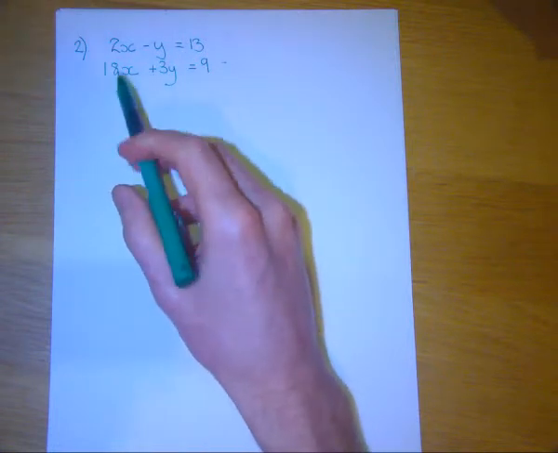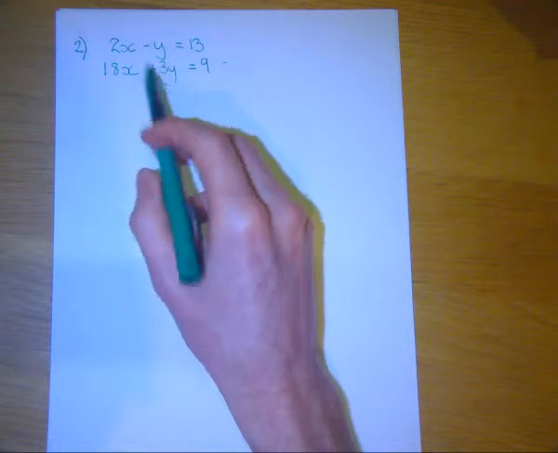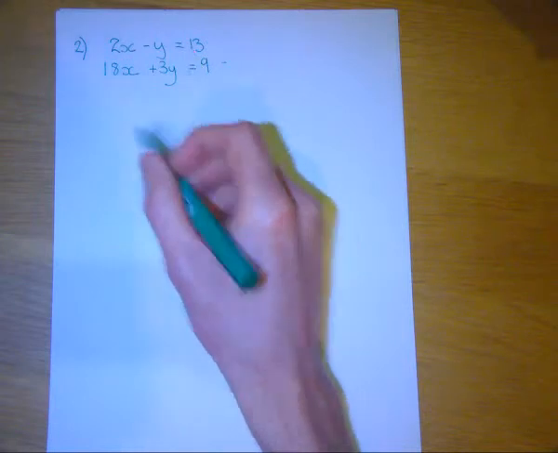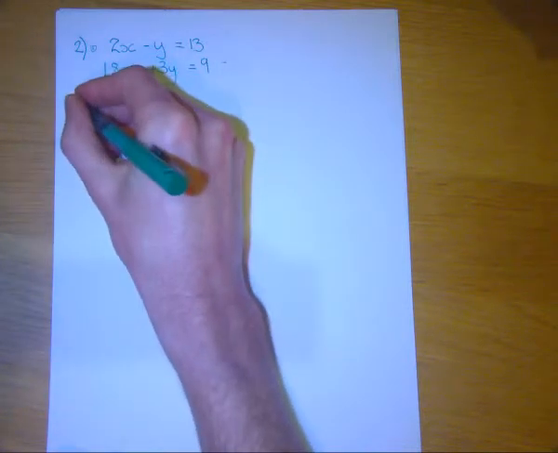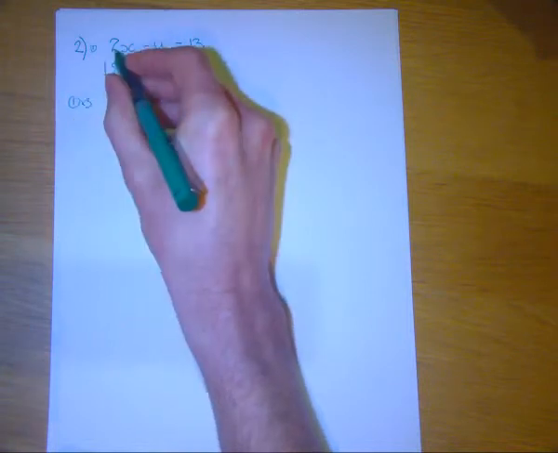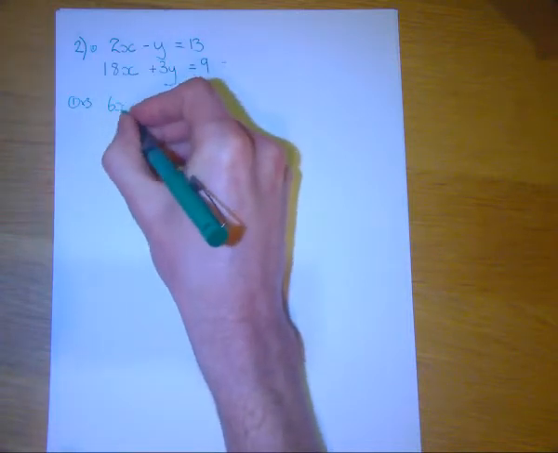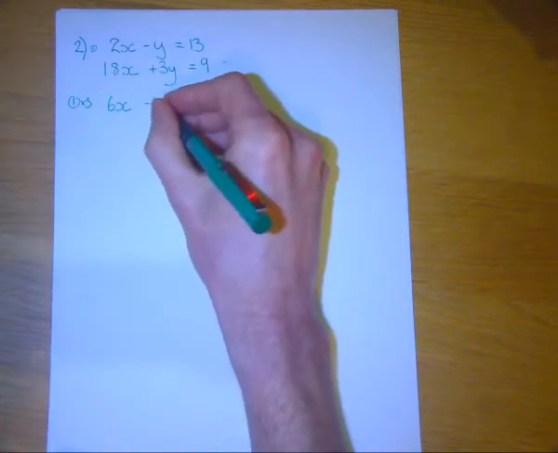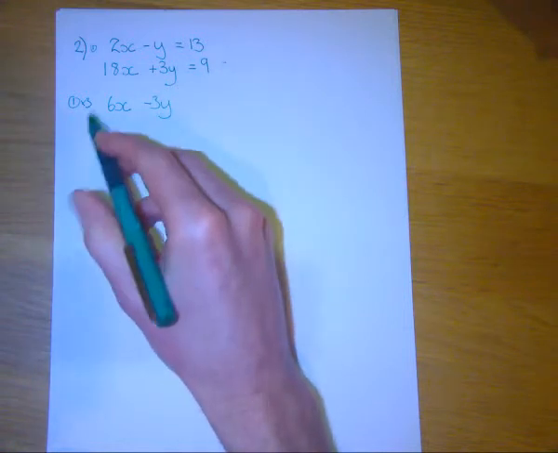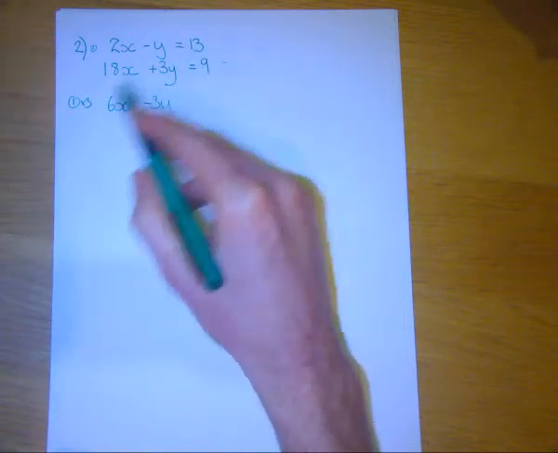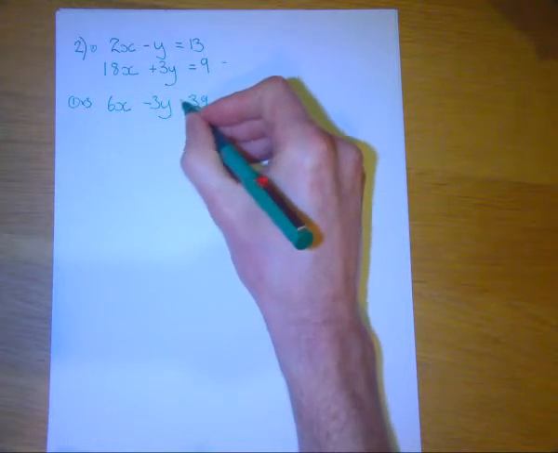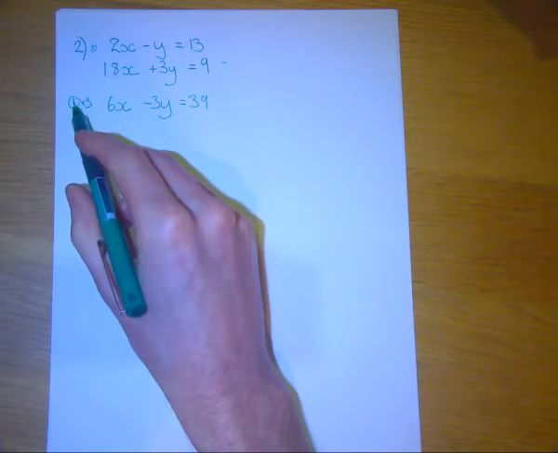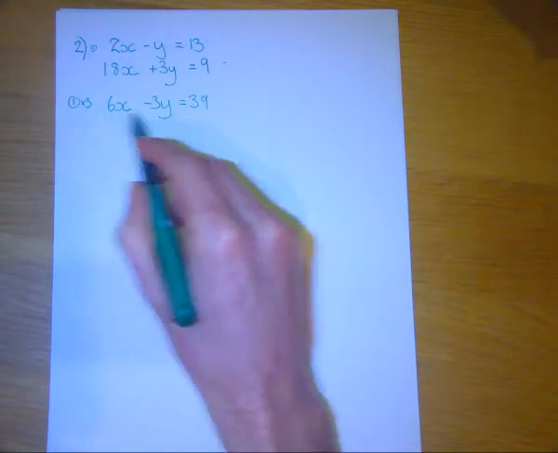Okay, first of all, I want to get these numbers in front of the y to be the same. Now I can triple everything in this equation. I'm going to call that equation 1 for the moment, and here I'm going to do equation 1 times by 3. Well, 2 times 3 would be 6, so that's 6 x's. 3 times minus 1 would give me minus 3y. And then 13 times by the 3 would be 39. So that all equals 39. So that's 3 times equation 1, in exactly the same proportions, so the values will be the same.